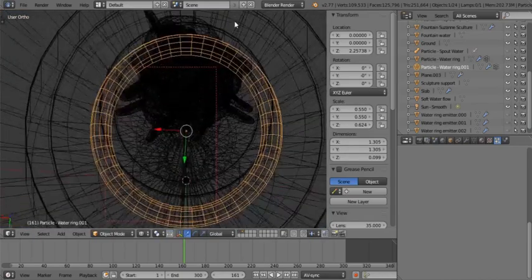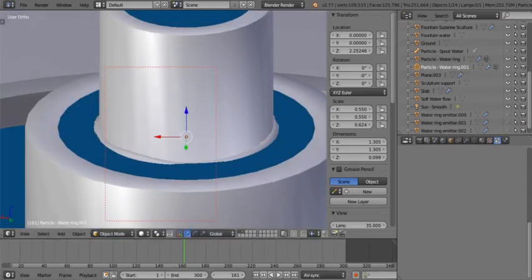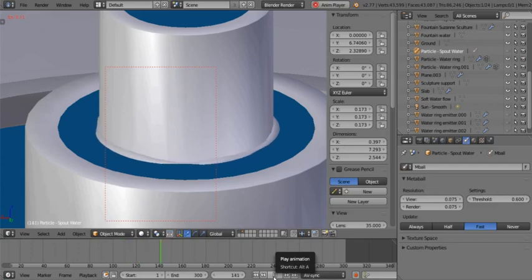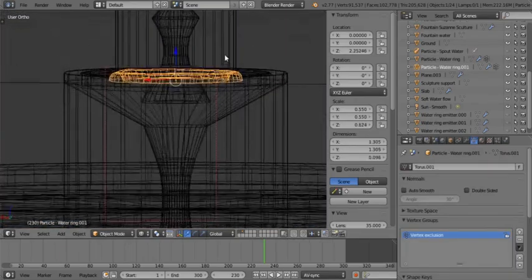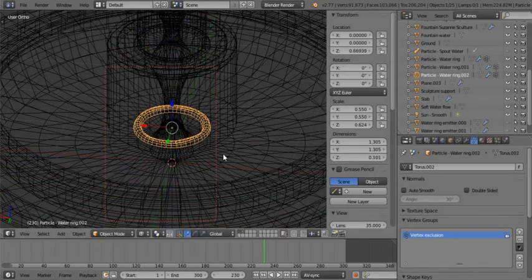Just want to check it out. As you can see, it's way too big. So I'm just going to take it a little bit under so that as it moves, you can see that's the response. There's just one thing I want to change, and this one, that's on the metaball. I wanted to make it fast. There we go. Okay, that's a good response. Just want to see how much it responds. Okay, no, that's good. And we're going to do the same for the bottom, but we do have to thin it out again.